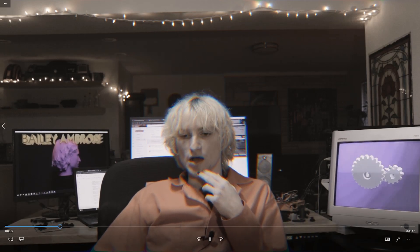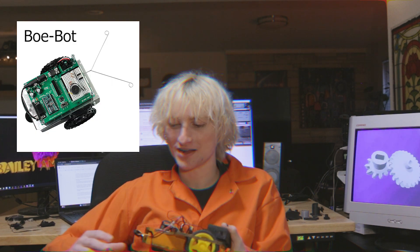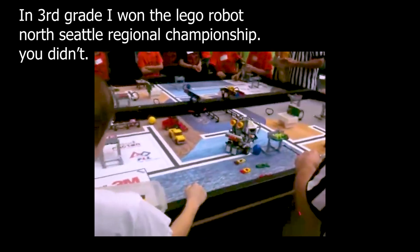So yeah, we lost. I just want to congratulate the winning team on cheating. I don't appreciate that the teacher just accepted a sped-up video of their robot. I also heard rumors that they were using upgraded motors. I just don't think it's good sportsmanship. Usually I feel some emotional connection to the robots I've built, but I'm gonna be real — this guy is no son of mine. I've been building robots since I was in like fourth grade, so this is, how do I say, beneath me. But it's not like I'm going to school to learn about engineering.